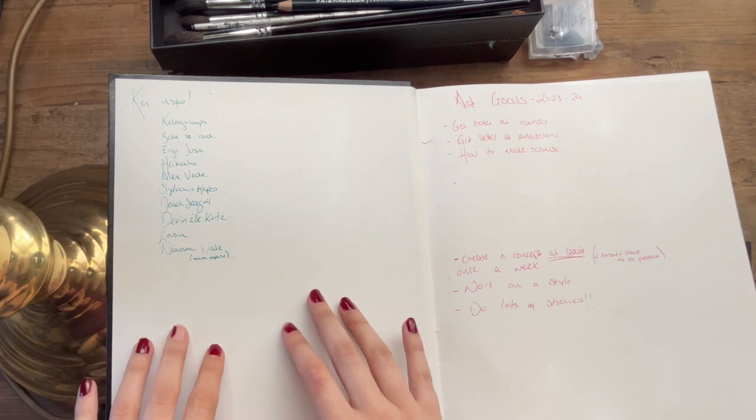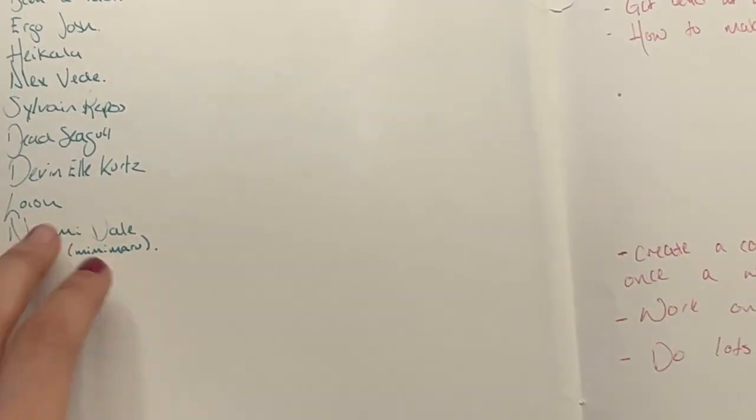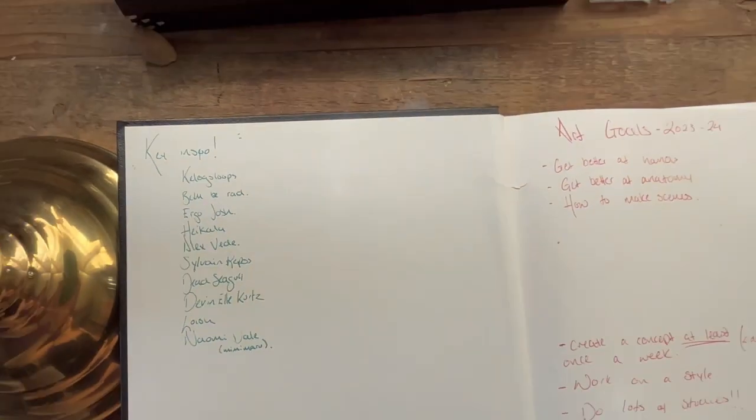Right, I've got the list of artists. This I will keep adding to, because I know I have forgotten some. But I really like these people. If you don't know who these people are, go check them out, because they're very funky, they're very cool.